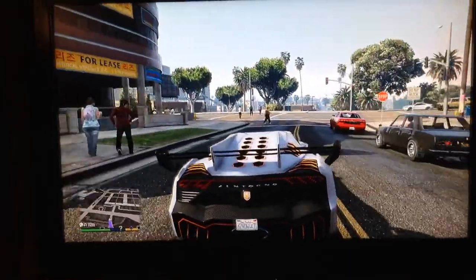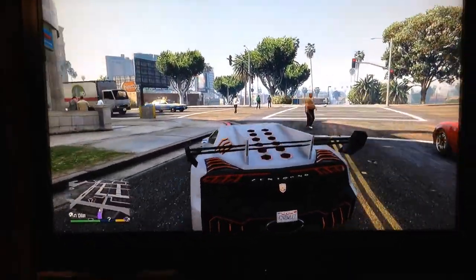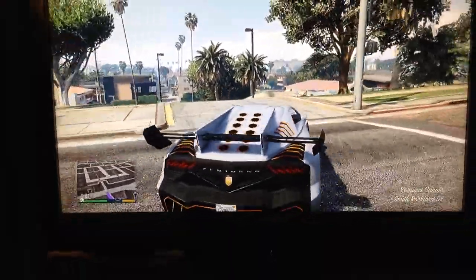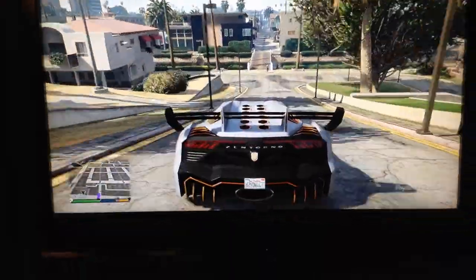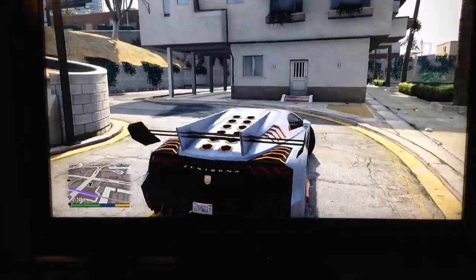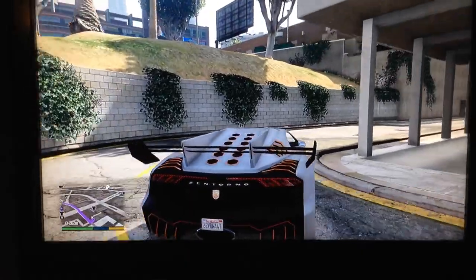Everybody, what is up? We are just gonna drive around in my awesome Lamborghini. Oh, the glass is broken. The glass is broken, yeah. But just to let you guys know, if you haven't heard, I'm gonna be giving you tips on GTA 5.